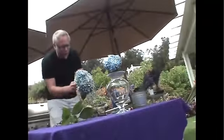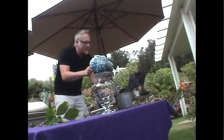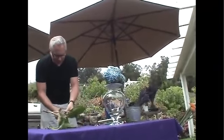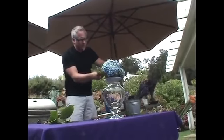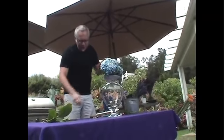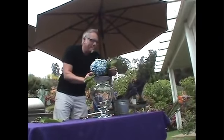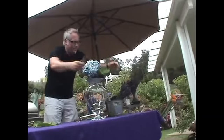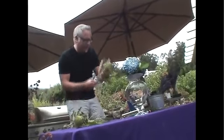Now again, cutting these short, the shortcut we talked about yesterday, allows us to place these over the top of our foam. By placing those in there like that, I'm able to cover up a lot of the foam itself. So my Artesia, my floral spa for my flowers, is filled in quite a bit. Then I can come back with beautiful accent flowers. Now in sharp contrast to this, the green protea.